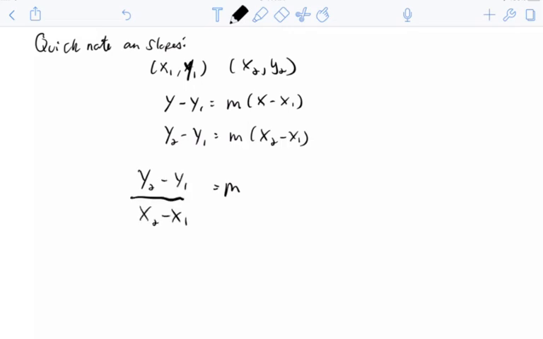This is a formula for the slope that always works. And one way to describe it is in terms of delta y over delta x, the change in y divided by the change in x. Delta y is the y value of the second point minus the y value of the first point. Delta x is the x value of the second point minus the x value of the first point. And then you just calculate those two numbers and you divide them, and that's what your slope is. So let's try this again.